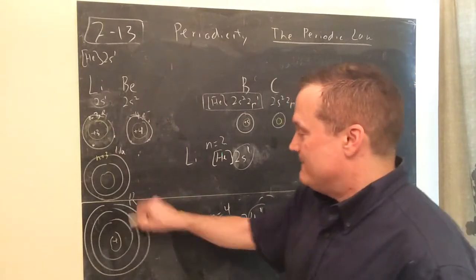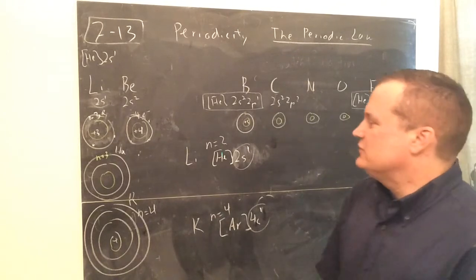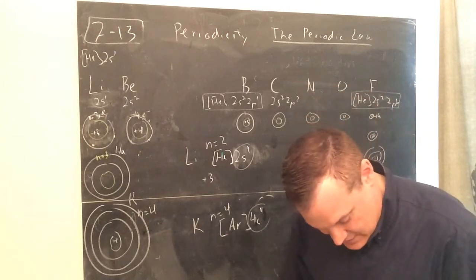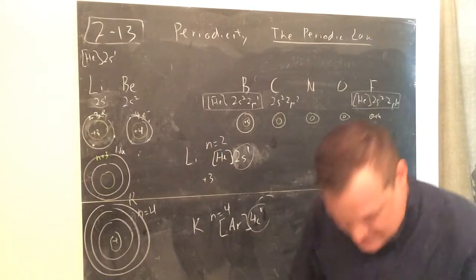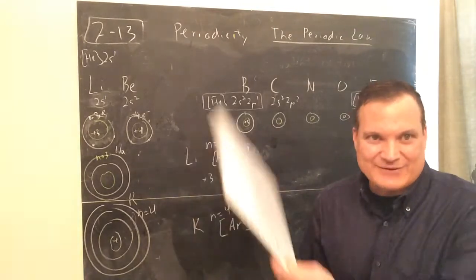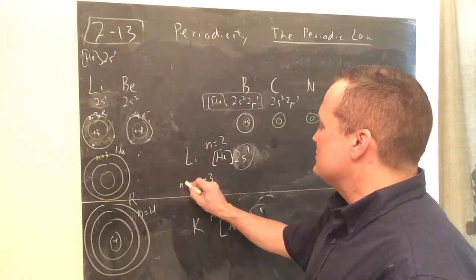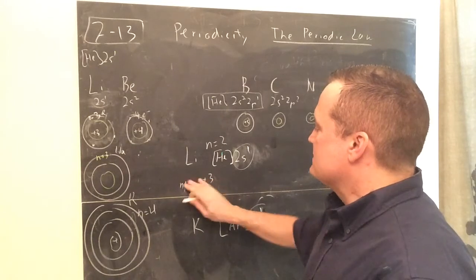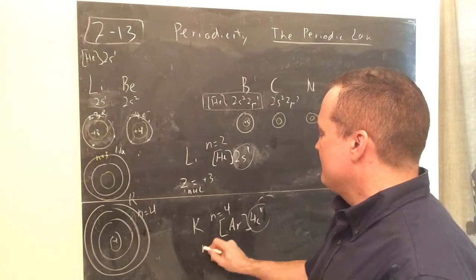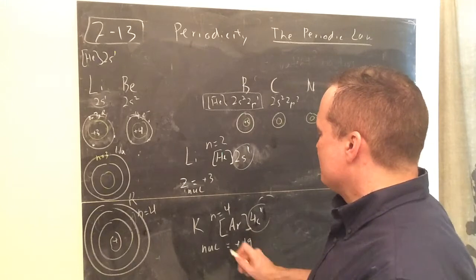It's farther away. Now, what about this thing about the nuclear charge? Well, the nuclear charge of lithium is positive 3, and the nuclear charge of potassium is 19. I can't read because my numbers are getting rubbed off on the side of it from me holding the chart so much. Nuclear charge, or I can do this, Z, atomic number, nuclear charge is positive 3, nuclear charge is positive 19 for potassium.